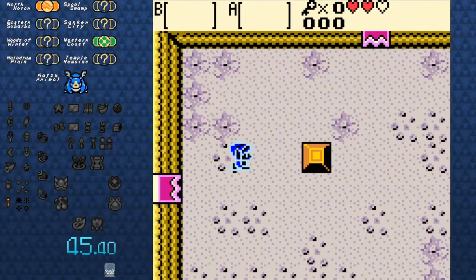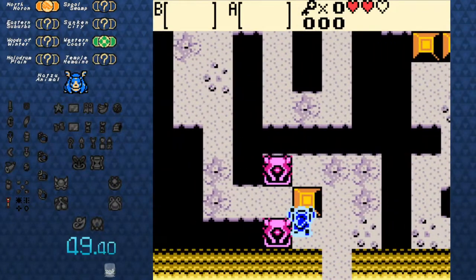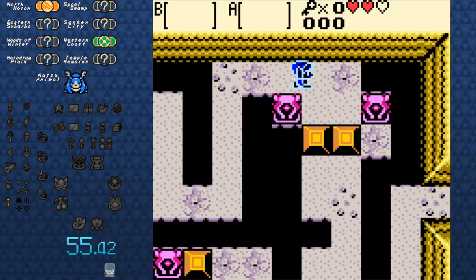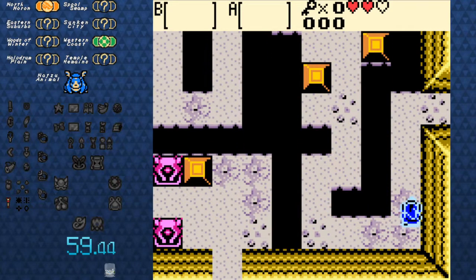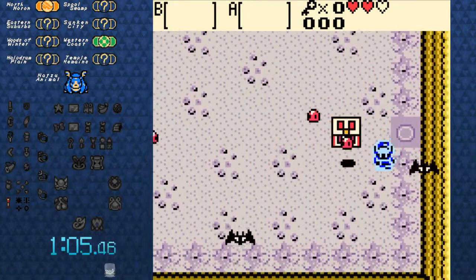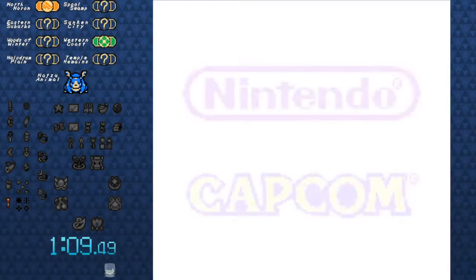So the first major thing to notice is that we got Fall in North Horon, which is going to indicate that we are probably going to get an early-ish feather. Like I said, early-ish feather.